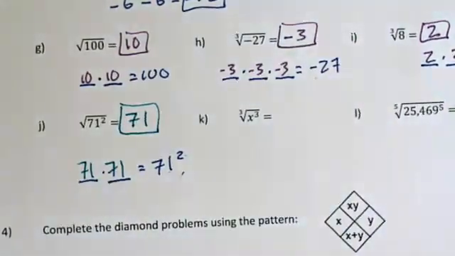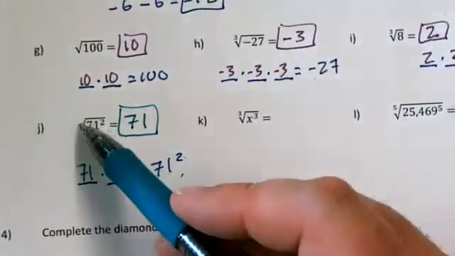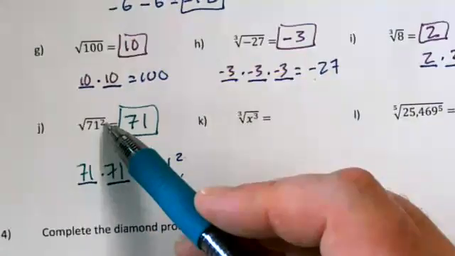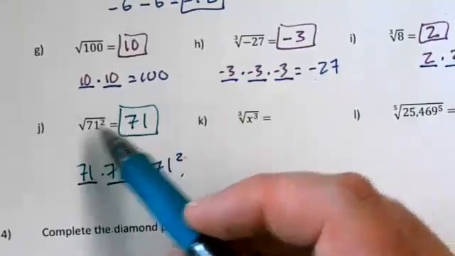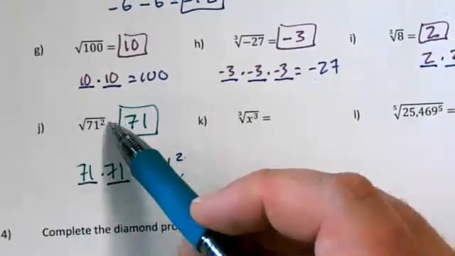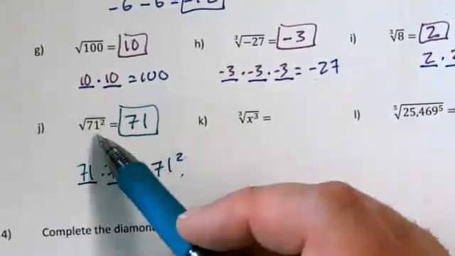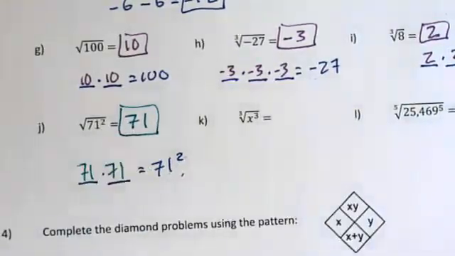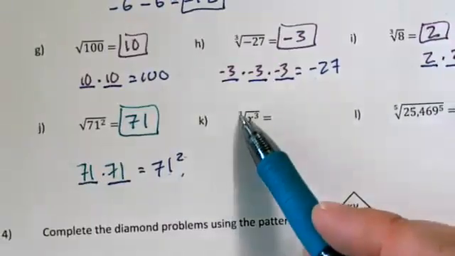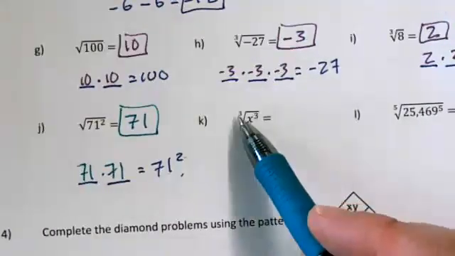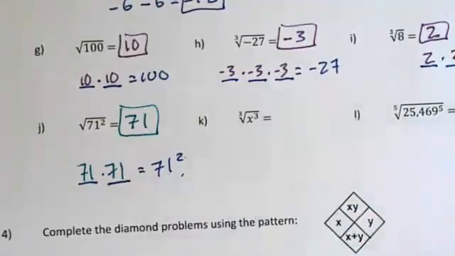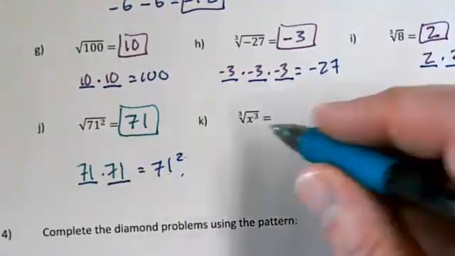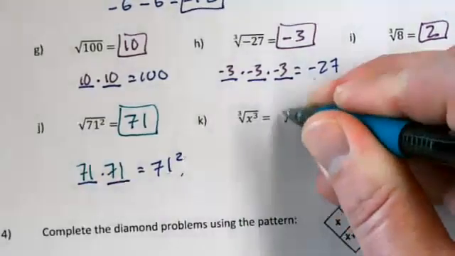Now there is a bit of a shortcut here. If you have a square root and an exponent that matches, so this exponent is 2 and it's a square root, essentially they just cancel each other out. So I could have looked at this and just written down 71. Let's try the shortcut on this one. I got a cube root and an exponent of 3. See how those roots and exponents match each other? They're basically just going to cancel each other out, and all I'm going to have left over is x.